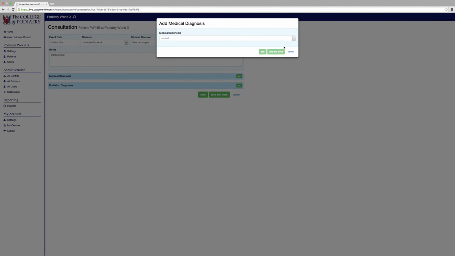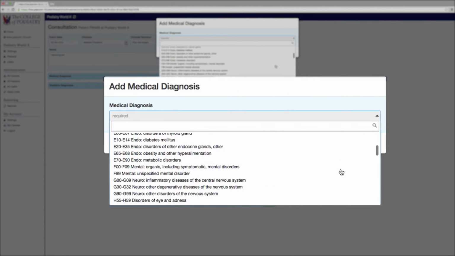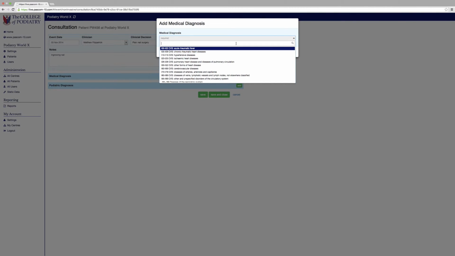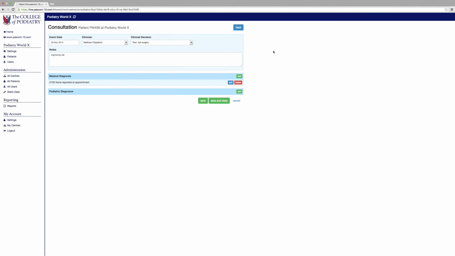As part of collecting further demographics of patients, we are seeing there is the option to enter the medical diagnosis related to the patient. I am able to scroll through the drop-down menu, as well as free text type to choose from the list. In this case, no additional information was noted.